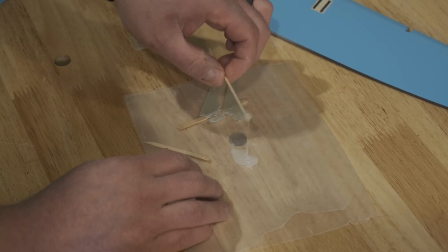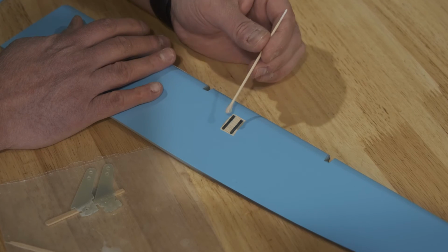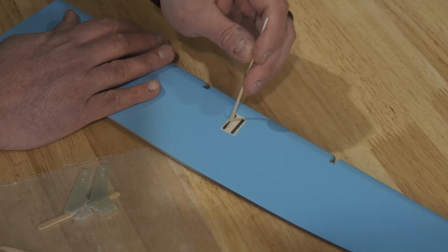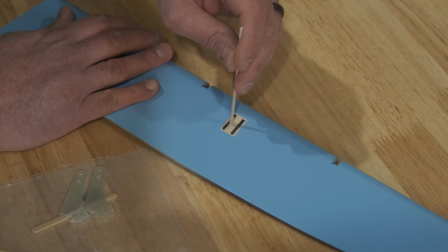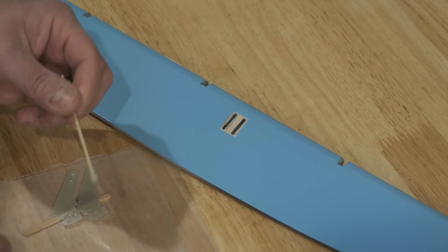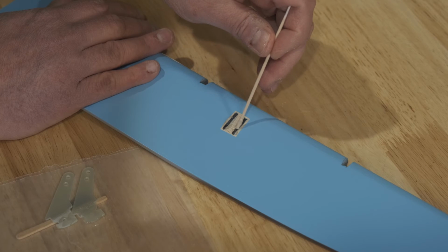Of the control horns, I have these really thin cotton swabs that I like to use, especially for this. I'll roll that epoxy on the end, and I will use these small toothpicks to really coat the sides of these holes, these slots for the control arms. What you're seeing right here is me just working some of that epoxy down in these holes as well.